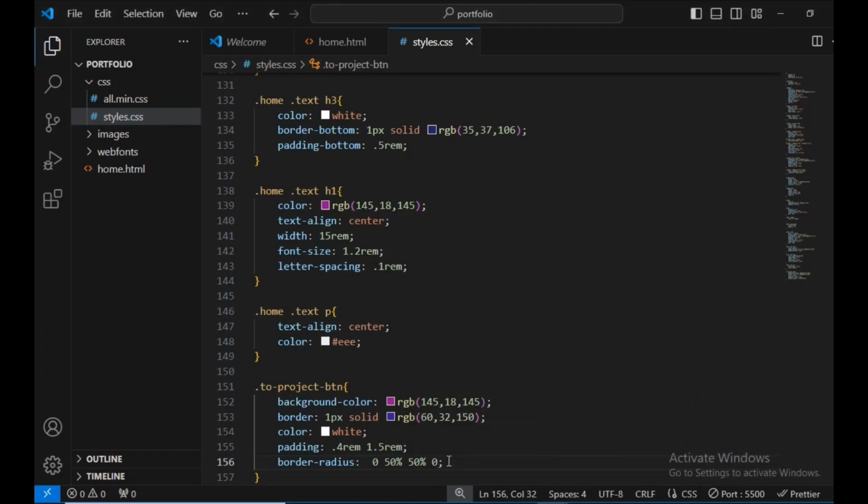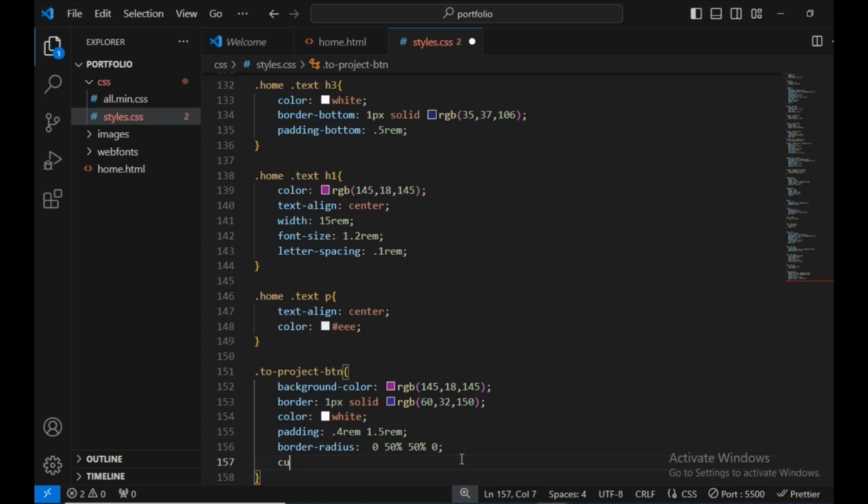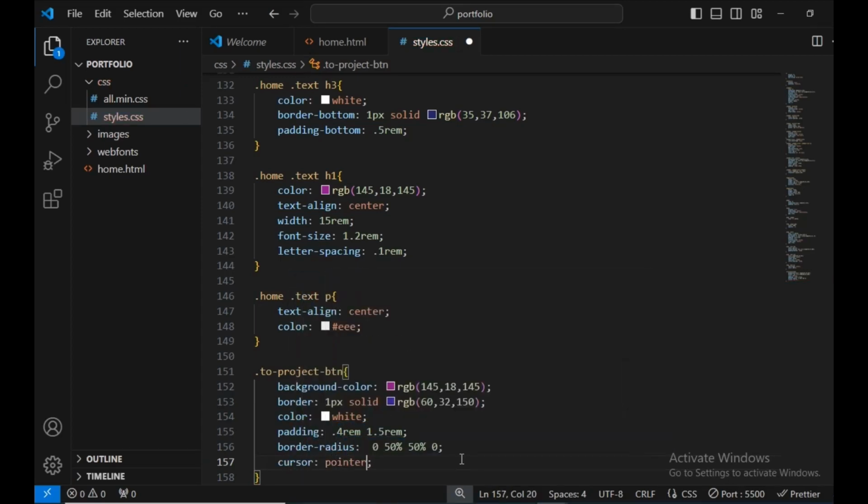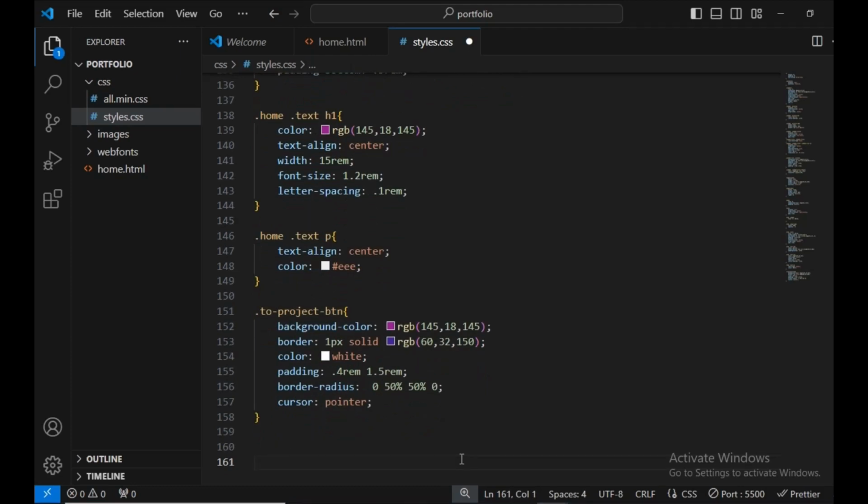Let's make the cursor a pointer. So cursor, then a pointer. Okay, so here we are going to give it a hover state.